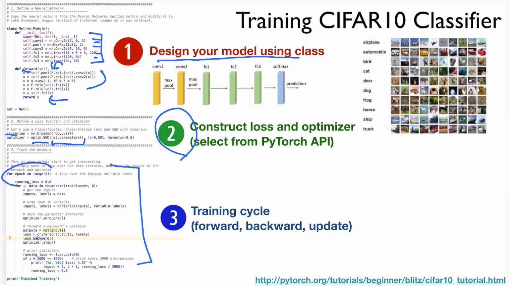Then we just run this cycle. We run the epochs, and inside we compute the output using this net. Then we compute the loss, and this is our forward cycle. Once we finish the loss, we run backward, which computes the gradients, and then we run the step that updates our parameters, which are given here. That's all. This is how we use PyTorch by following their style and their rhythm.